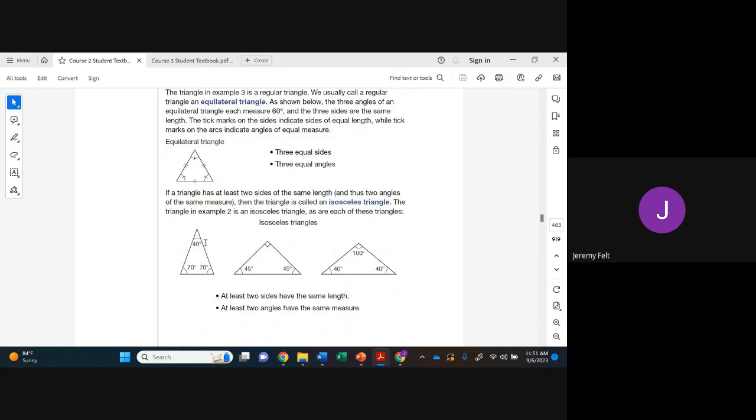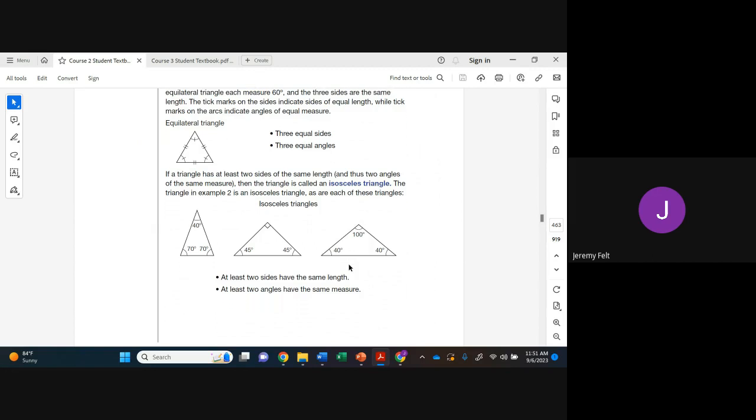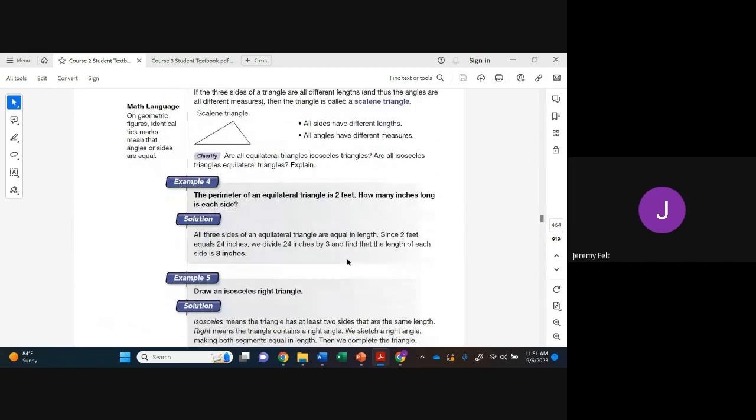An isosceles triangle is where we have two sides that are the same. Like if we had 40 and then 70 and 70, or 45, 45, 90, 40, 40, 100. So two sides are the same, and it's an isosceles triangle, and we know the opposite angles that correspond with the sides would be the same measurement. So this side and this side would be the same. This side and this side would be the same. And then on this one, 40 degrees and 40 degrees, the opposite sides, not the adjacent sides, the opposite sides would be the same length.